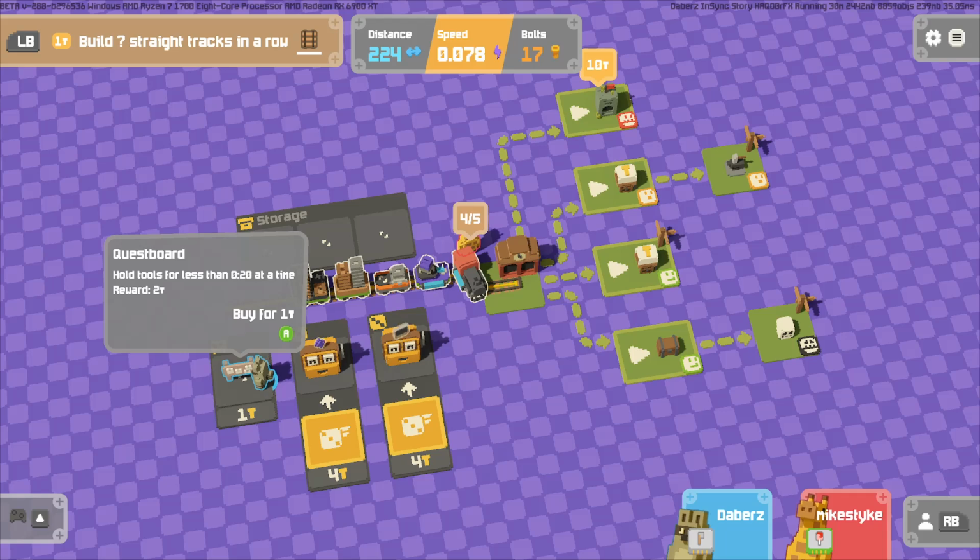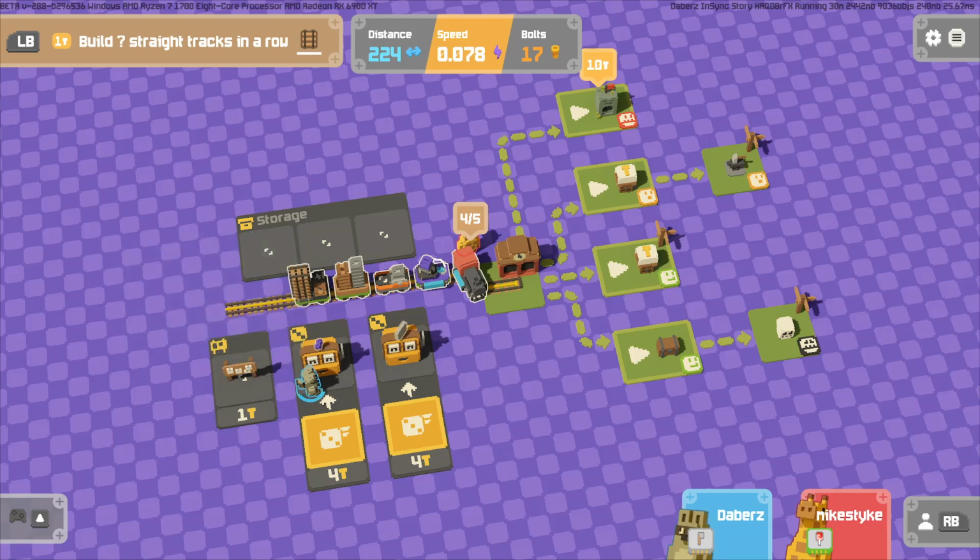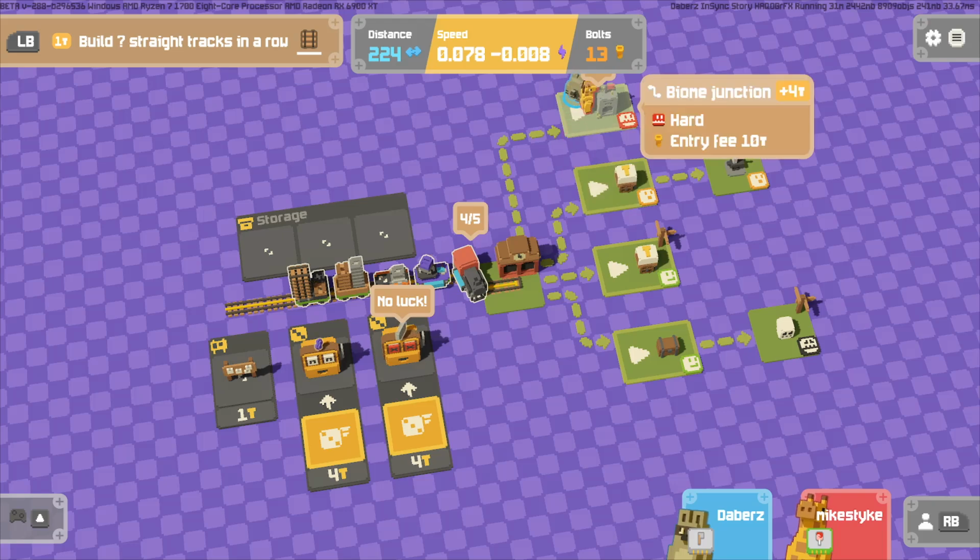First off, quest. Hold tools for less than 20 seconds. Nope. Do you want to go on this one, maybe? Mike? What is it? Just stand on it. Well, we're about to find out what it is. Oh, I see. So did we just lose 4 bolts? You suck! Yeah, I don't like this one. It's crap. Right, let's go, because we need to afford the entropy, so we can't spend any more.